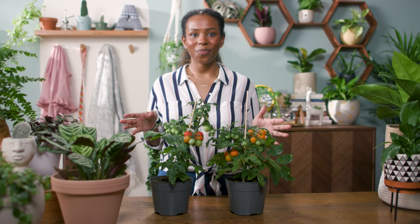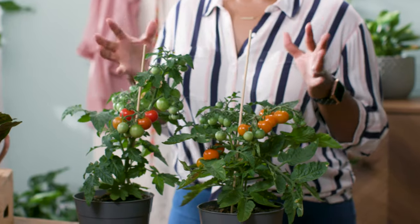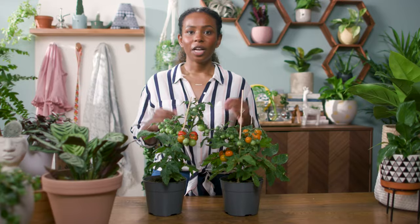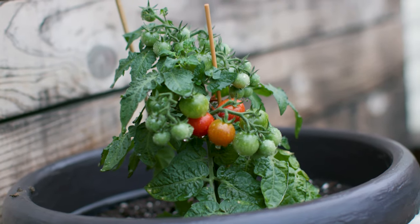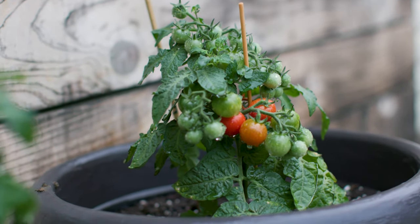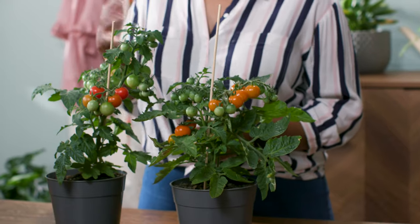To pot or not to pot? Some sources recommend keeping your tomatoes in pots because they tend to be weed-free and require less fertilizer and less water. The variety of tomato will determine the size of your pot — if you're going the pot route, find one that is at least a foot deep and remember to use good quality soil. If you're leaving these outside throughout a hot summer, be sure to water them every day. If you're keeping them inside, you can get away with every other day.